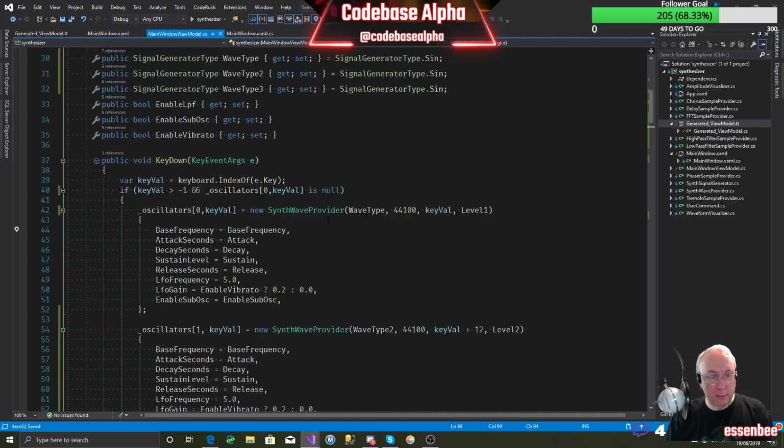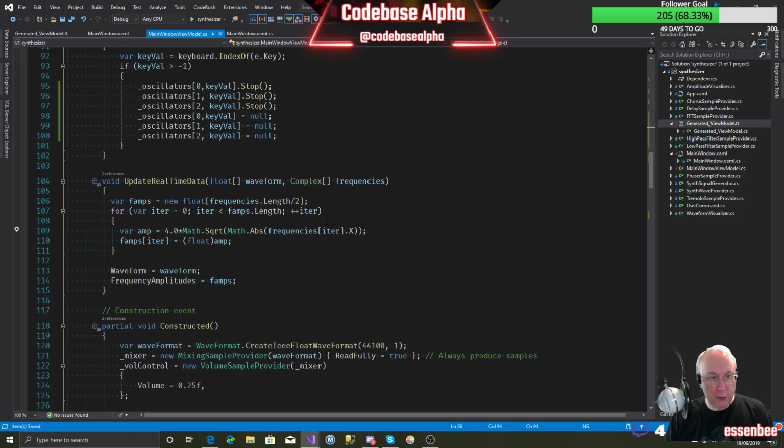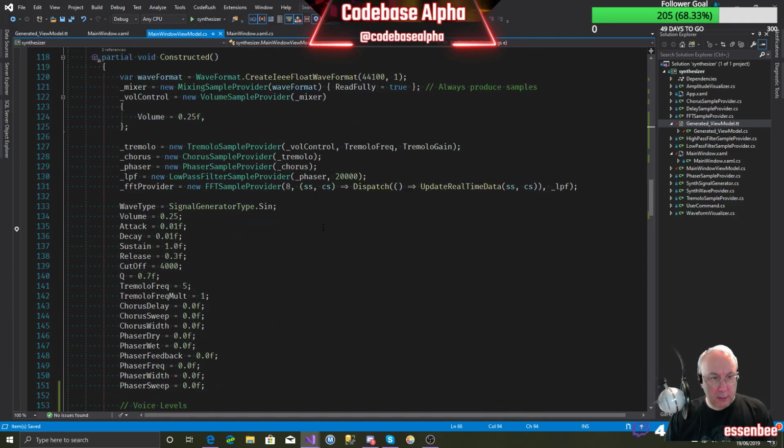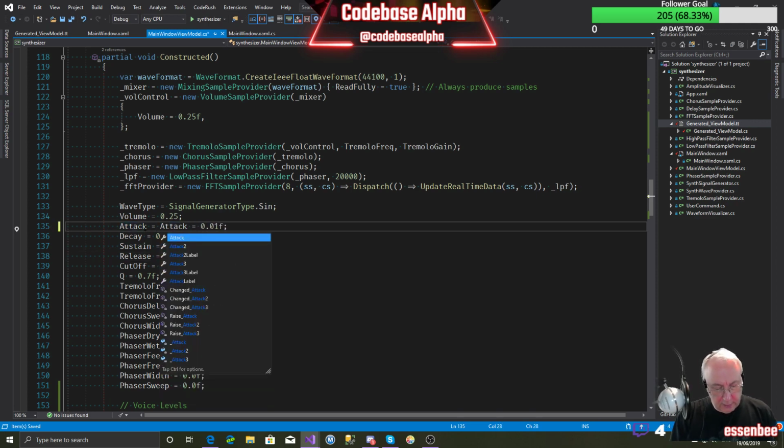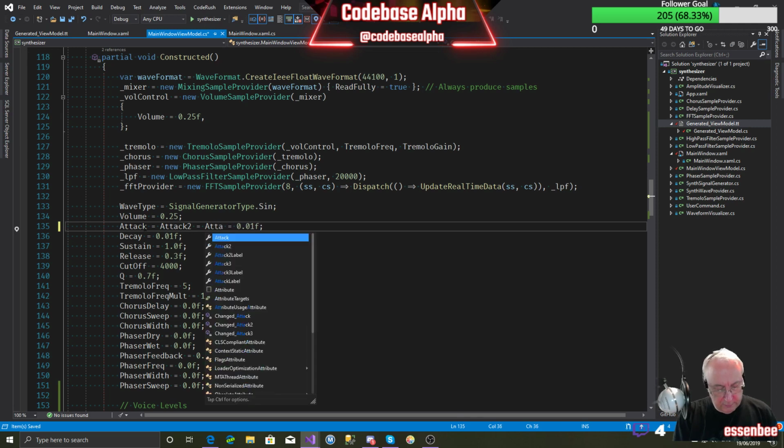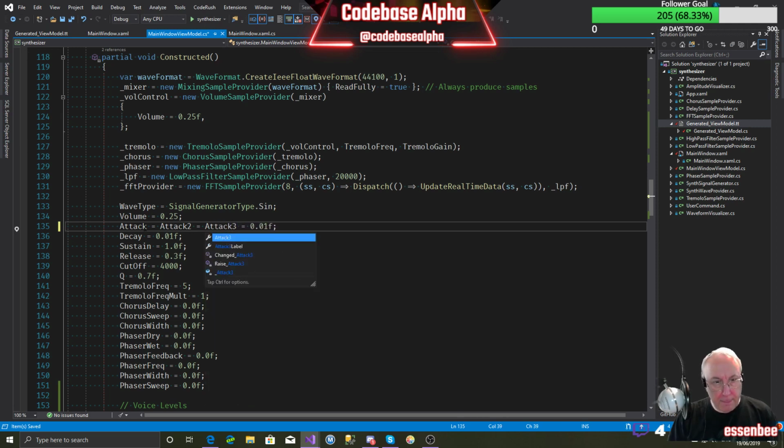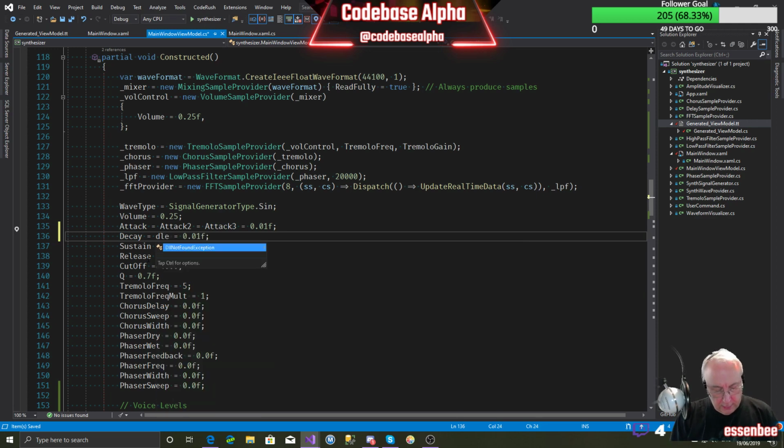In our constructor area here, we'll set these so we'll just say equals attack 2, equals attack 3. Delay.